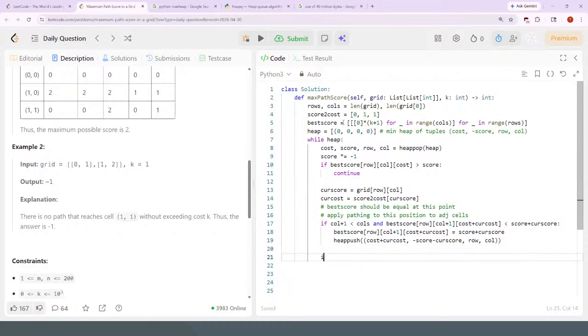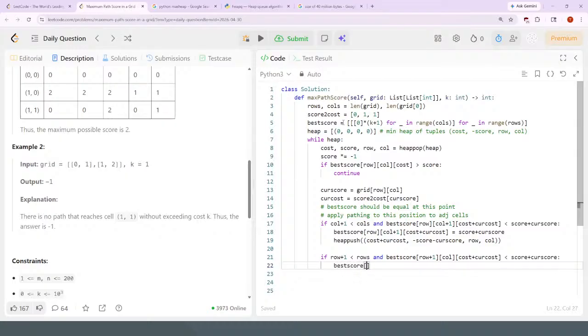Alright, and then if row plus 1 is less than the number of rows, and so just very similar syntax here. Best score of row plus 1, column, cost plus current cost less than score plus current score.